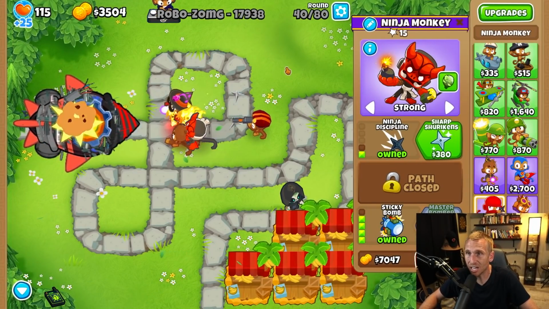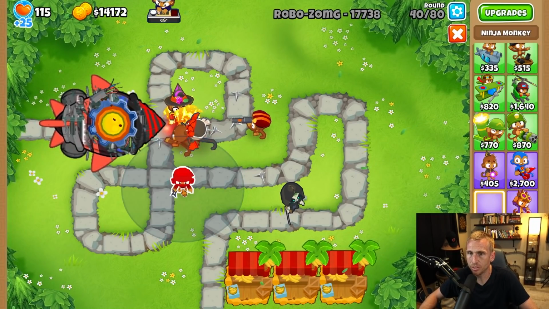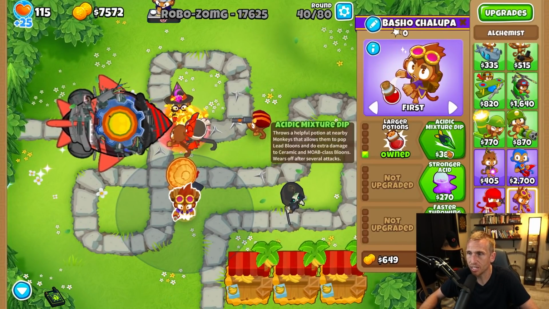Look, he has 18,000 health. Is that what that's saying? I'm so confused, but I don't care. What we're going to do here is grab a ninja monkey, because I know that he's really strong and he can just help us out. And then we'll grab this guy here just for now.